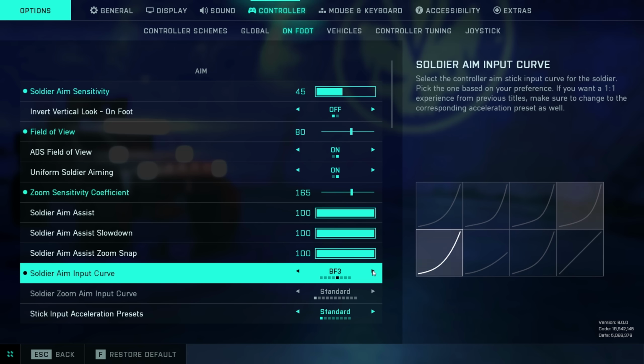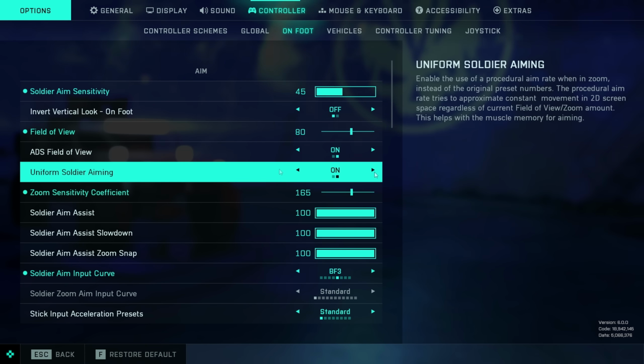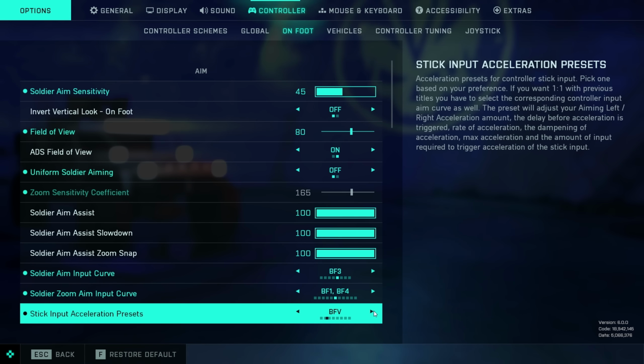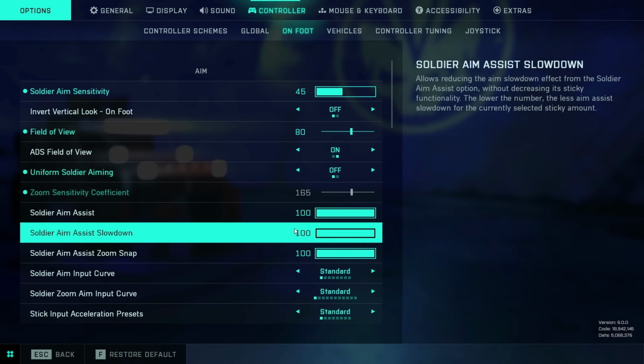These can be found at Options, Controller and then on Foot, and will alter the feel of your aim stick input. If you have Uniform Soldier aiming disabled, you can also select a Zoom aim input curve and several legacy presets for stick acceleration. In addition, you can now also find a slider for tuning aim assist slowdown separately from other aim assist features.